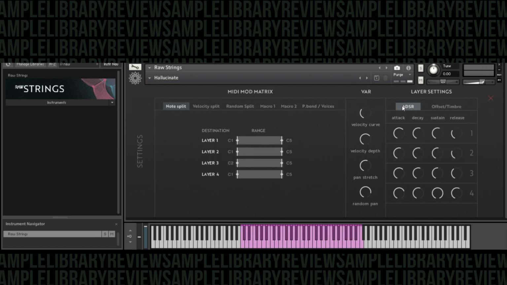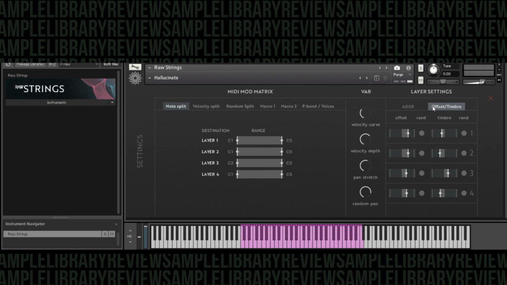And then you can globally change the ADSR and the sample offset and the timbre. Okay, so the sample start time is quite late on that one, and obviously you can just slide this around. You can completely randomize it if you want to within those two parts.